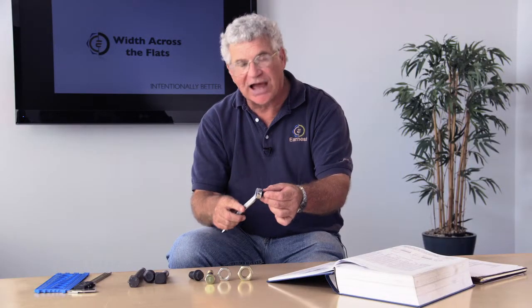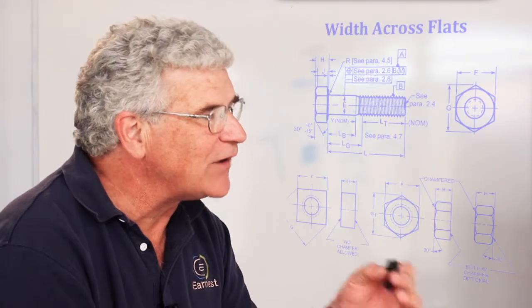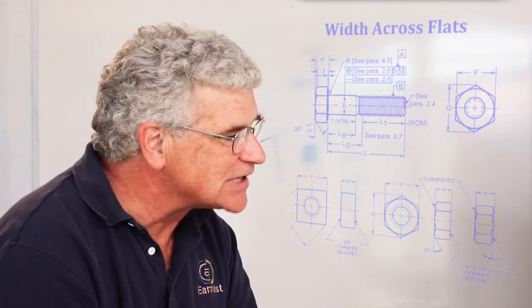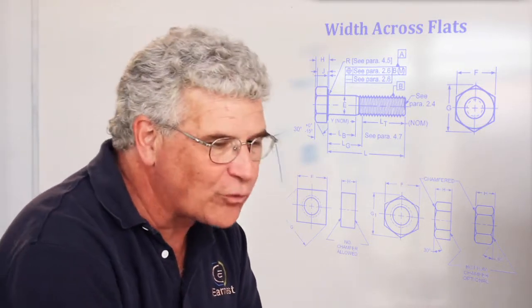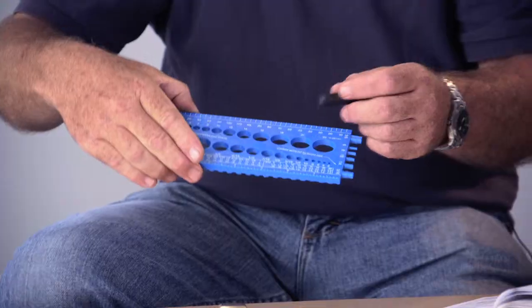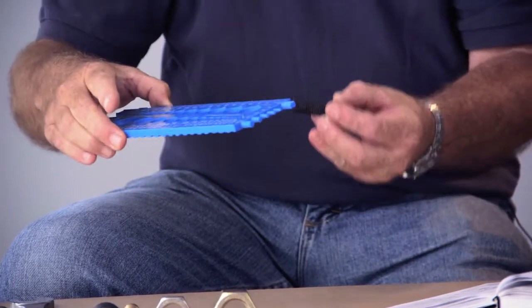This fastener here is a three-quarter inch hex size, so it takes a three-quarter inch wrench. A lot of people get confused about what wrench size goes onto the fastener versus what the fastener size is. The fastener size is always dependent on what the thread diameter is. The thread diameter is measured with this bolt gauge, so knowing the thread diameter tells you the size. This is a half-twenty fastener that takes a three-quarter inch wrench to install it.